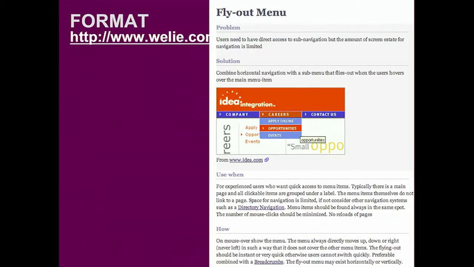The material is definitely dated, as you'll see if you go to the site, and some of you are probably familiar with this. But this format is pretty tried and true, right? Problem, solution, when to use, how, and so on. Collaborate with your engineers and your organization to find out what format makes the most sense.